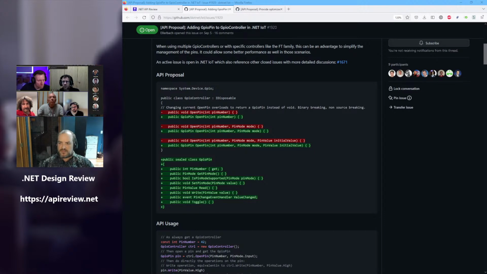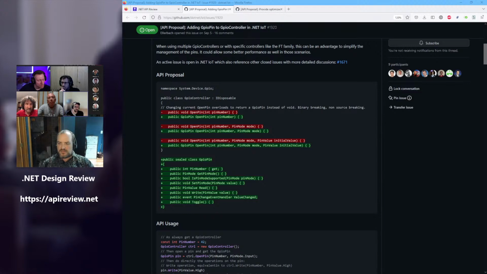Why did you decide against making GPIO pin disposable, so that it just closes the pin? We mainly did that because, first, GPIO pin itself wouldn't have any native resources. So there's no real need, and it also doesn't have any fields in itself that are disposable.